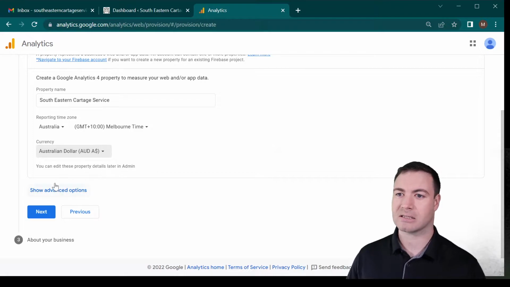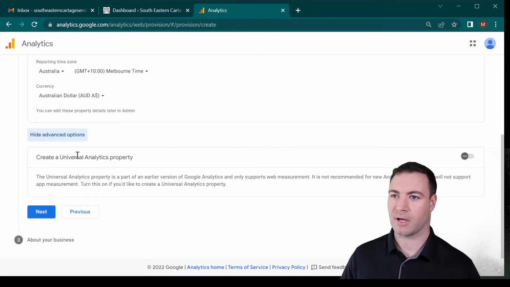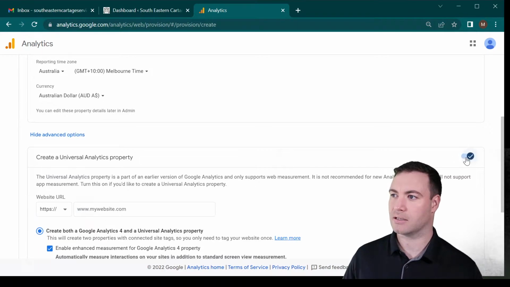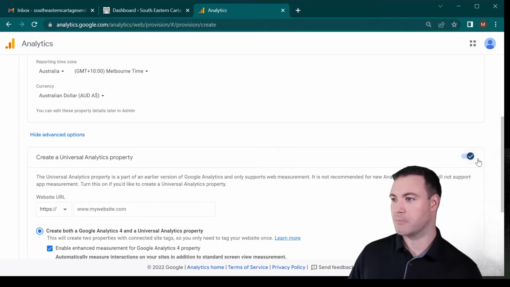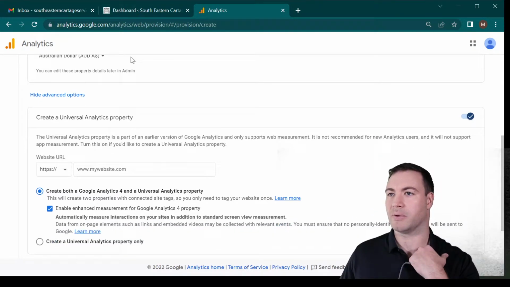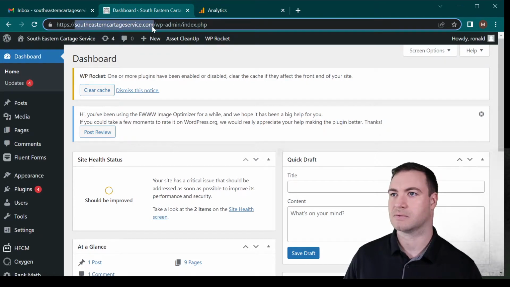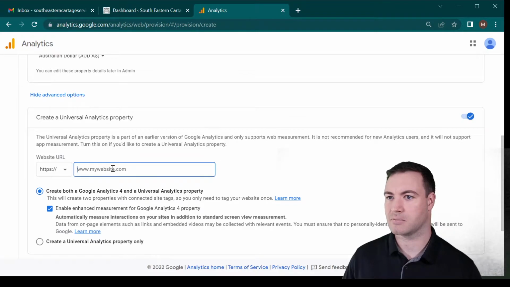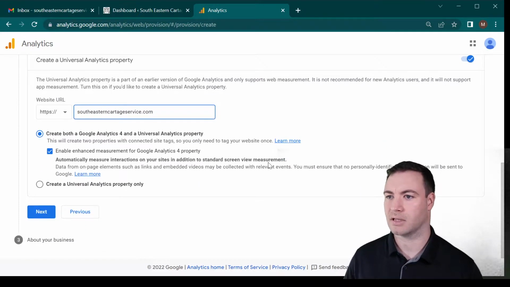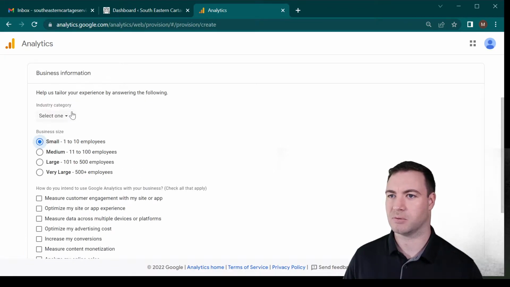So to access that, you will need to click the Show Advanced Options, okay? And then it'll come up here. Click the little tab. It's going to be maybe behind my head, but there's a little tab over here. Just activate that. Now what we need to do is we need to grab the website and just place it in there, guys. Okay, done. So hit next, and you can put in, we're just a small business.